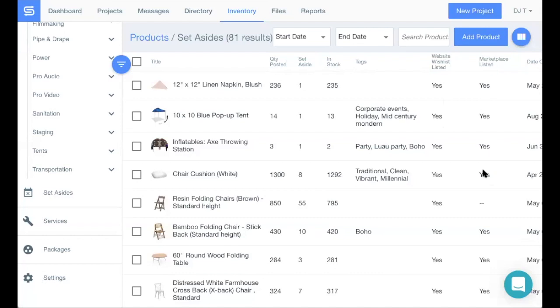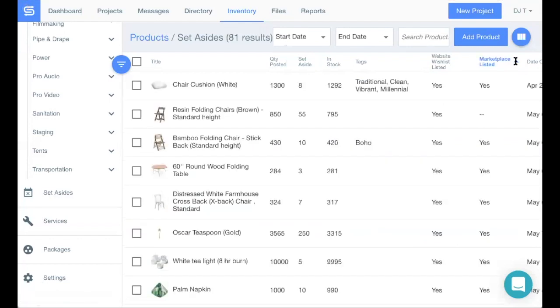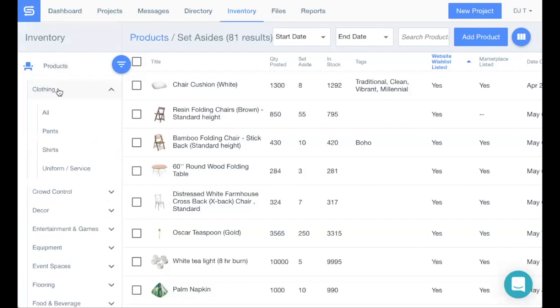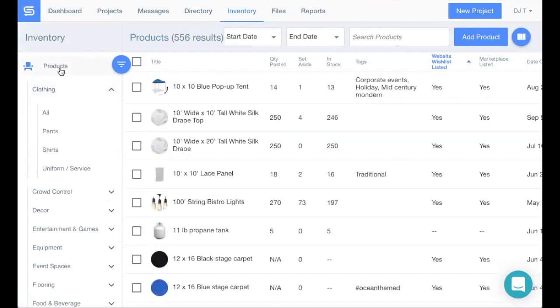So for those of you who have the website wish list enabled or are making use of the Goodshuffle Pro marketplace, I know sometimes there are different tools and sandbags and things that, as you've uploaded inventory over the years, might have made it onto one of those two things. So this is a great time to go ahead. I can filter these lists accordingly, right, and make sure that none of the tools and things I don't want people to rent are listed in either of those places.